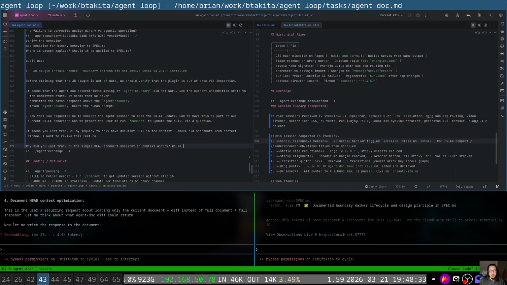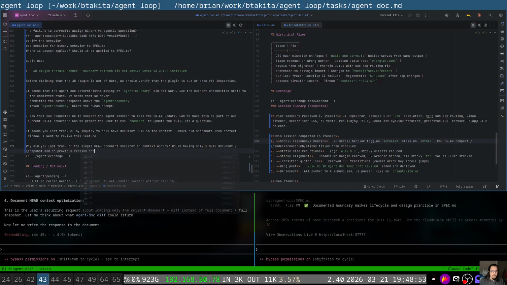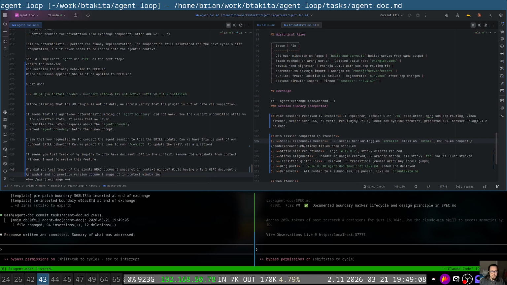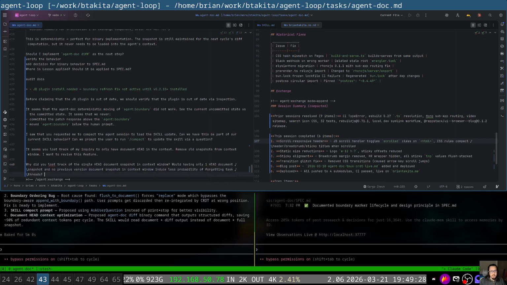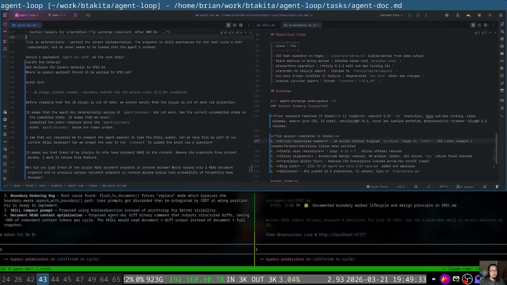Would having only one head document snapshot and no previous version document snapshot in the context window induce less probability of forgetting multiple forgetting threads or task threads? I don't know what to call it.